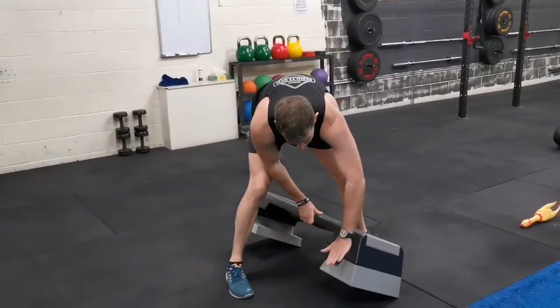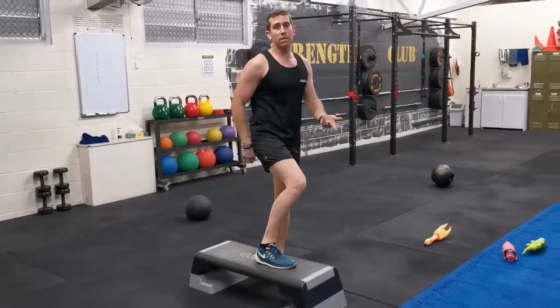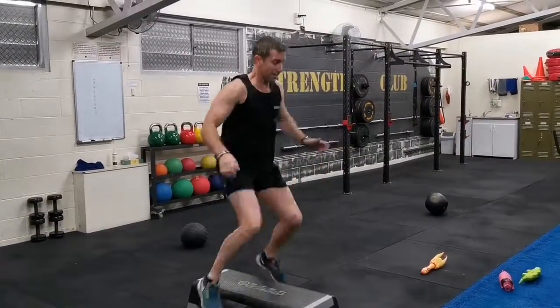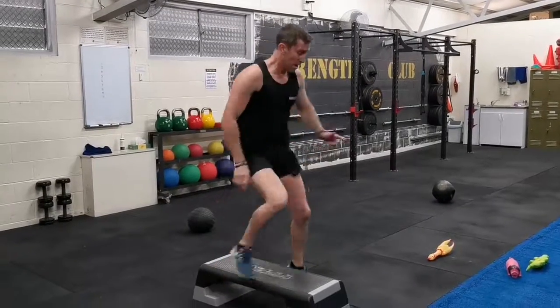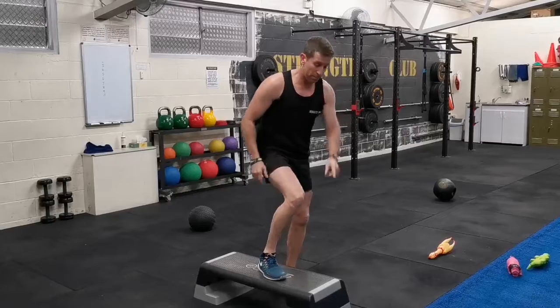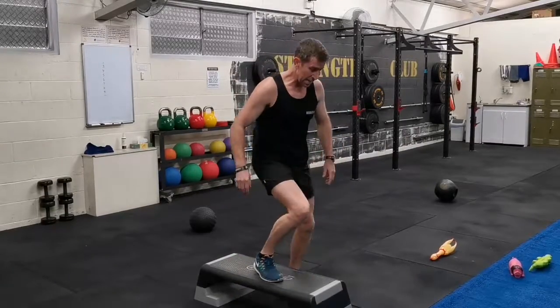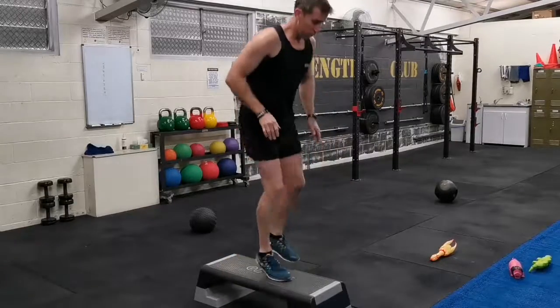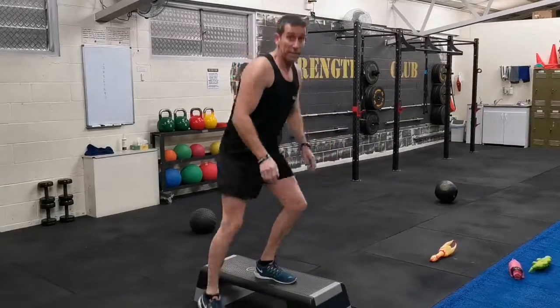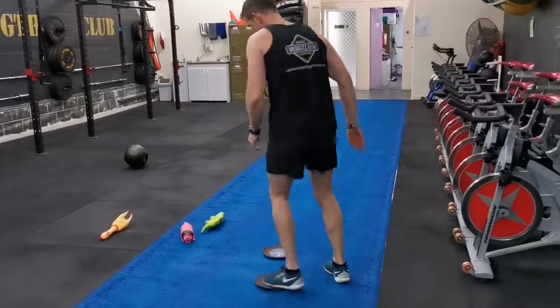Steps — crank it up to the highest level. We want to get that knee raise. There are a couple of different options: if you want to go super fast, just run on the spot. Both sides is one rep, so every time my left foot hits the ground is one repetition. If that's a bit tricky, come up and down and put your weight on the leg.